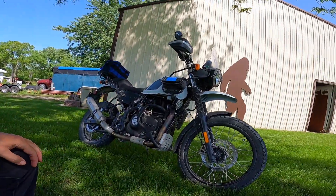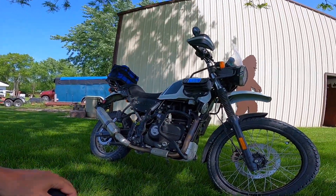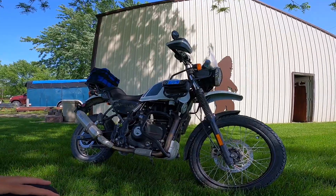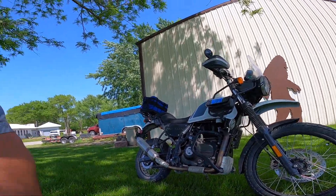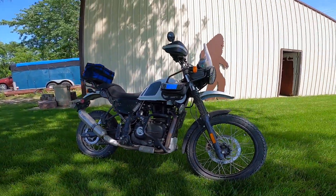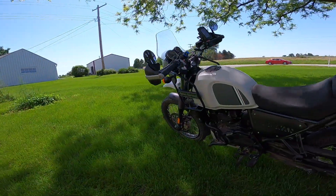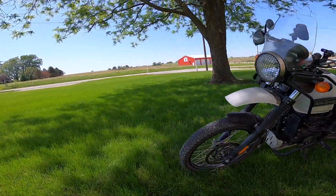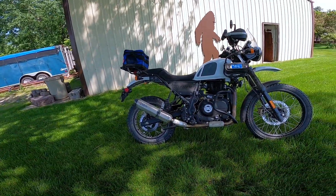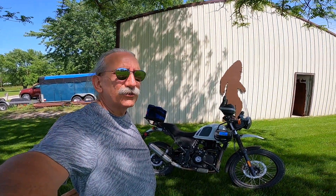His goal is a good on/off, ride-it-everywhere bike — and that's what a good Himalayan is. I just drove 100 miles of pavement to get down to where he is in Missouri, and last night I rode 60 miles of gravel just to tool around. Last week I rode probably 300 miles of gravel. These bikes kind of do it all as long as you don't mind going 60 to 65. With this engine upgrade he's got considerably more power and could gear it up to ride 70 to 75.